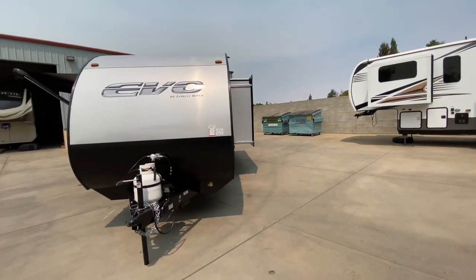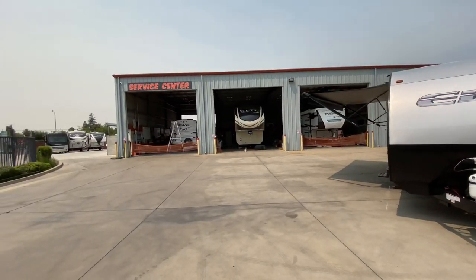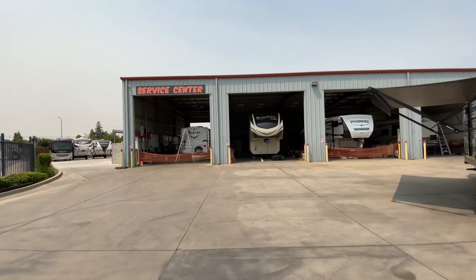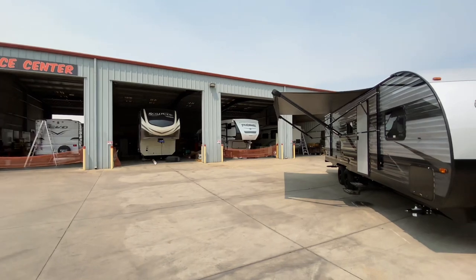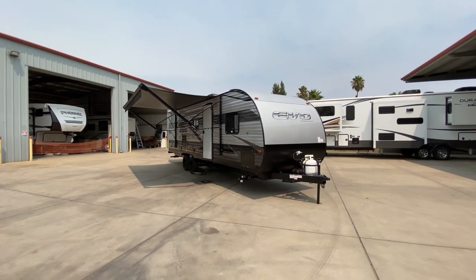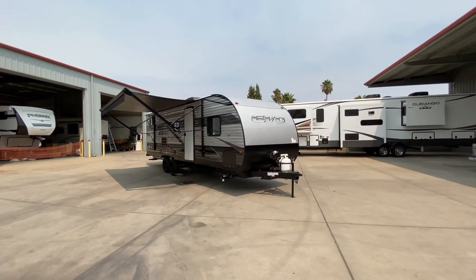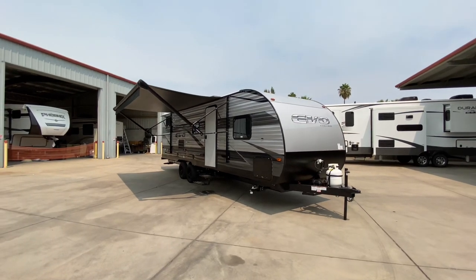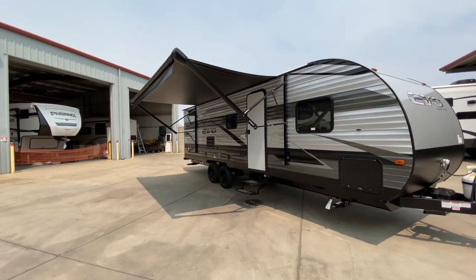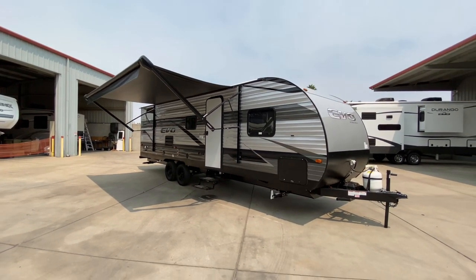We are a full-service facility with a full-service center to cater to our clients' repairs, warranty needs, and even upgrades. We outfit that tow vehicle for everything it needs to safely tow this down the road. We have on-site financing, parts, and supplies. We are not strong-arm salespeople — we aren't going to hustle and hassle you to buy. We're going to educate you and leave that buying decision completely up to you. We are the home of the Lifetime Warranty, with a nationwide lifetime warranty on covered components.